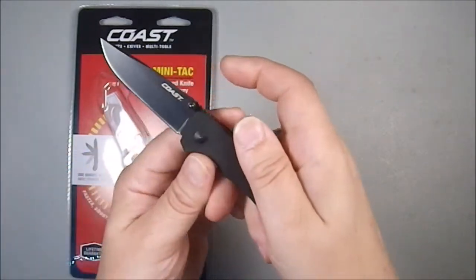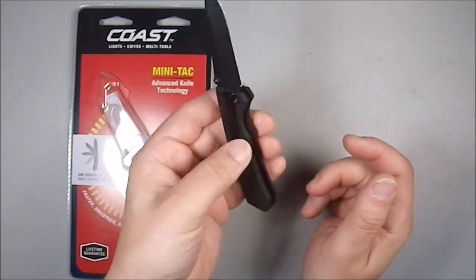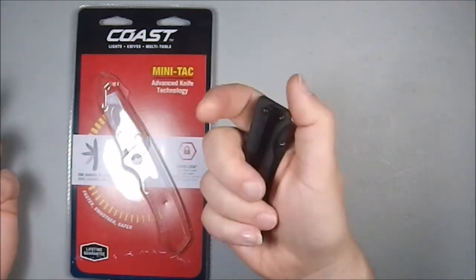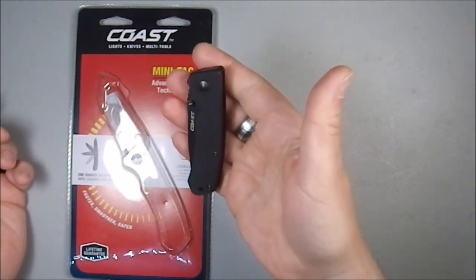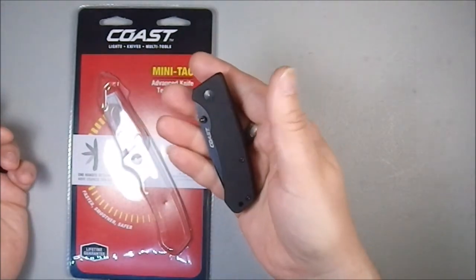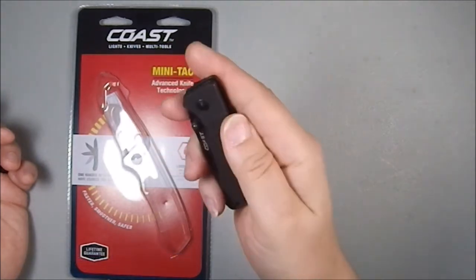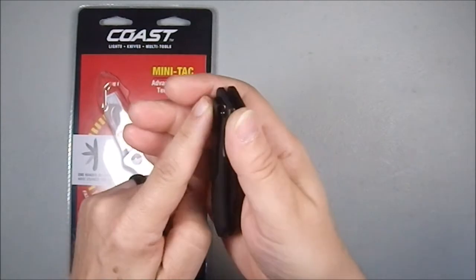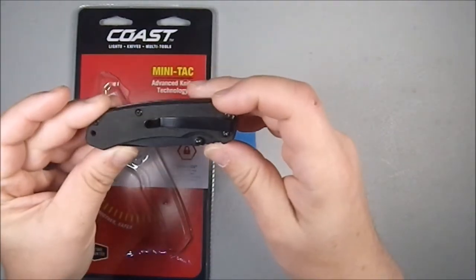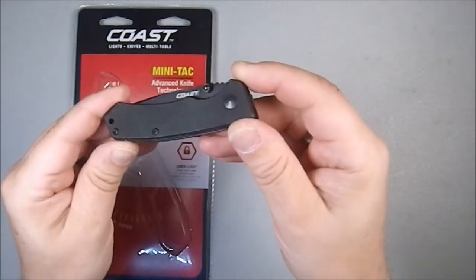This is a good design for people who don't want an overly large knife. You could strip the clip off and make it a pocket knife — it could fit in a person's pocket quite comfortably, especially in work pants. It's not all that heavy. The G10 handles have some tooth but not a lot, so you're not going to worry about tearing up your pants if you carry it with the pocket clip.